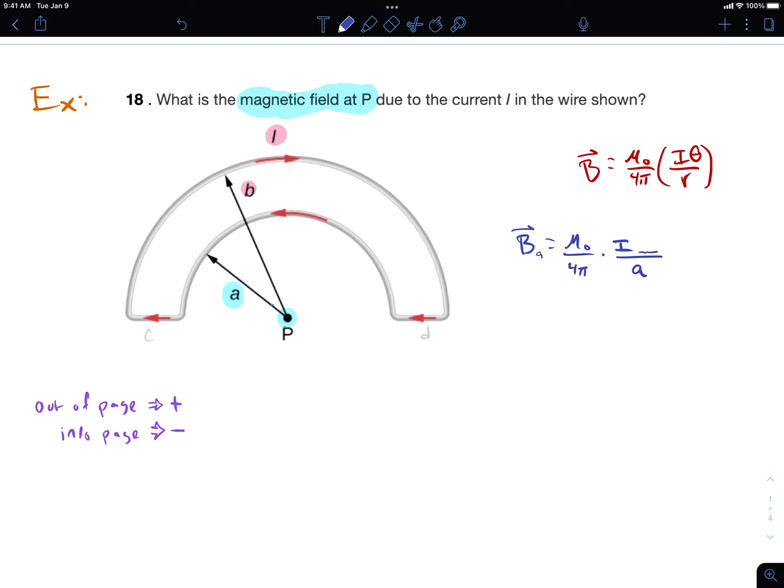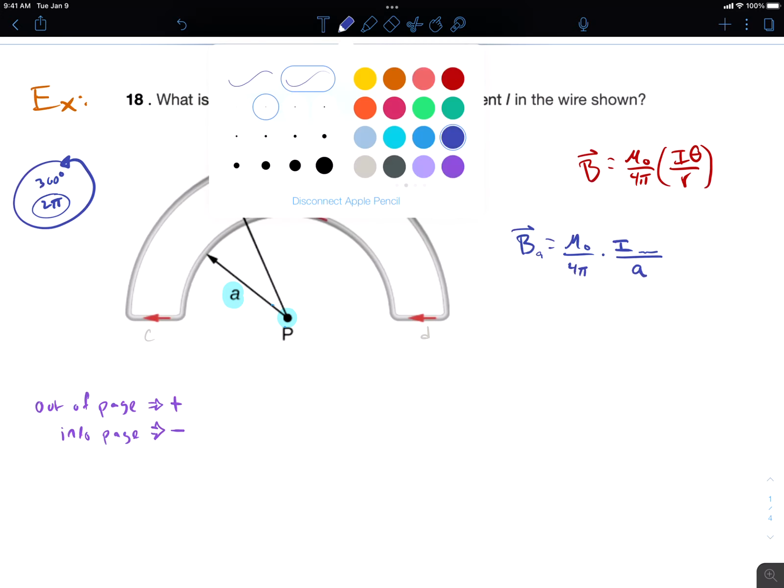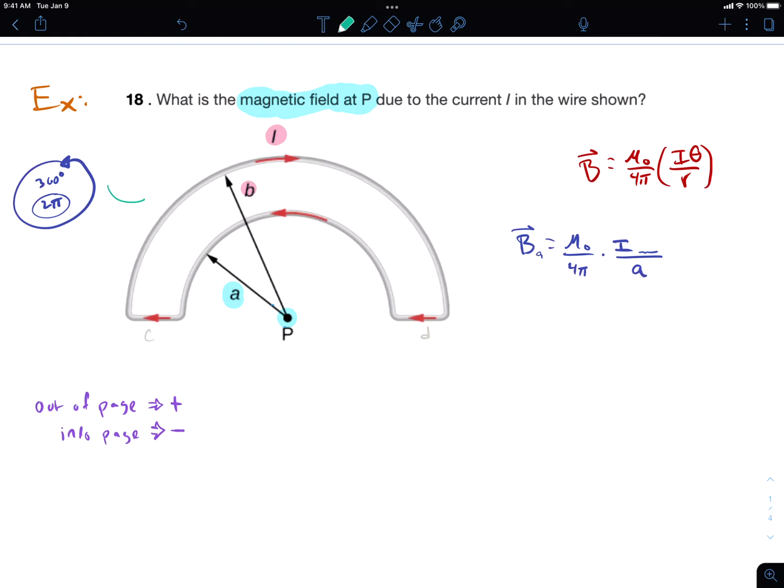So if I know that a full circle, all the way around, that's a little ugly, but we'll do a full circle, kind of measured like this. This is 360 degrees, which is 2 pi radians. So we're going to be working with radians here, 2 pi. So if I just have half of this, so if I want to do just half of a circle, then this should be pi radians, just half of it. So that's what we'll do here.